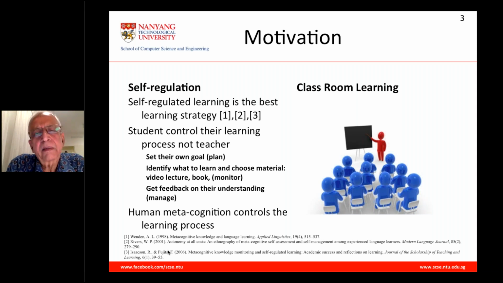So essentially, this is that thing. Of course, not all students are like this, but some of the smart students are like that. So that characteristic: you set your own goal, plan. When do you want to study? What to learn? Go to the other students and learn, and also get an estimate of how far you have learned. Of course, you can do it during the semester itself. That is the idea of your midterm quizzes. So if you look at the bottom, I have given the papers. This is a very heavily researched area in cognitive psychology, learning psychology, how people learn. If you can get some of those ideas into the network, that will be very efficient.